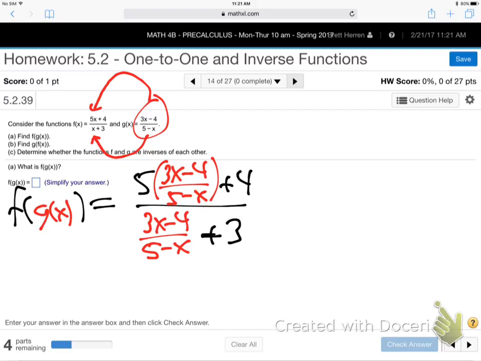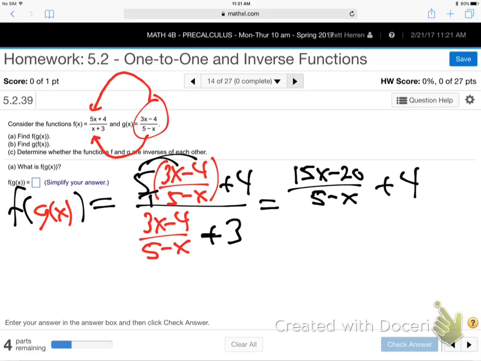So this is really important for calculus. You'll have this kind of stuff all the time. How do you clean up a big algebraic mess like that? Let me make some suggestions. That whole number 5 in the front, that's just 5 over 1, huh? Whenever a whole number is interacting with a fraction, put it over 1. And then I would just let that 5 go to the top right away. I think it'd be just good to get rid of that thing. Let him distribute. So that'd be what? 15x minus 20 over 5 minus x plus 4. And the bottom won't change.